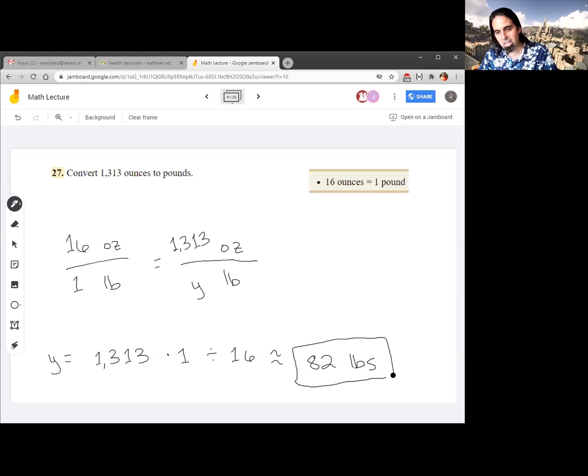And at this point, you might be thinking, that was way too much work. I can just look at this and know I'm supposed to divide by 16. And some people can. If you work with weights and measurement conversion and things like that a lot, then you get a good intuition. And is this a multiply by 16 problem? Or is this a divide by 16 problem? If you have that intuition, then you don't need to do as much work as we did on the slide. But if you don't have that intuition, or if you're the kind of person whose brain freezes up on a math test, then realize that this took away all the uncertainty. It told me when to multiply and when to divide, so I really can't mess up.